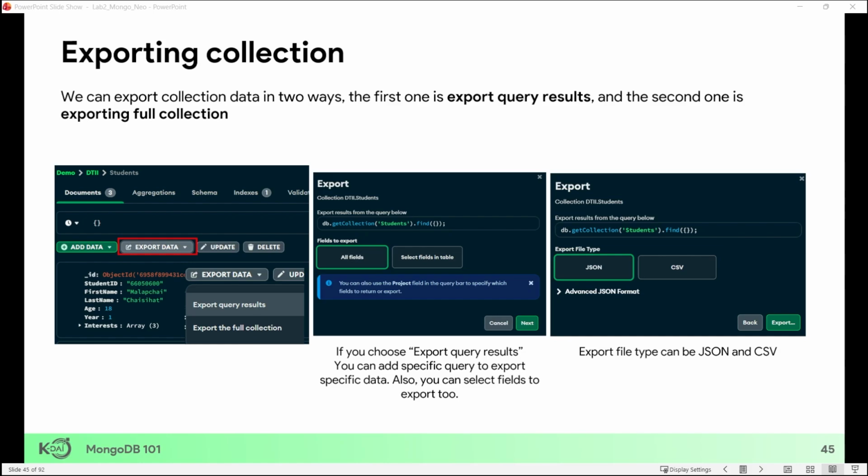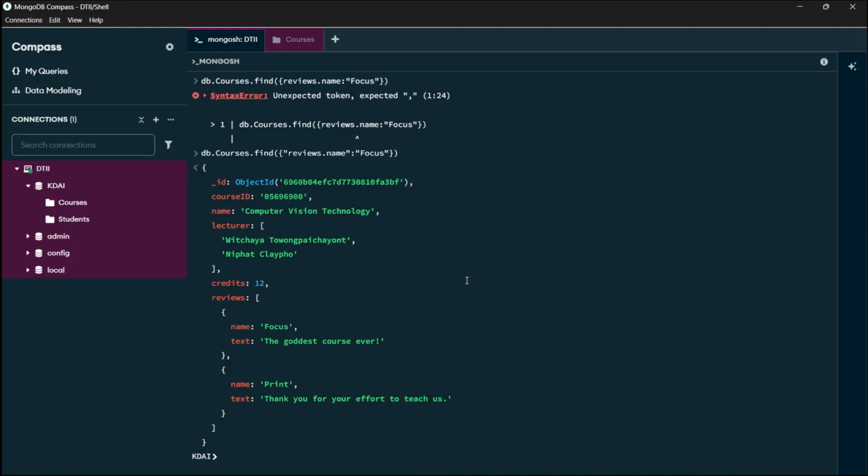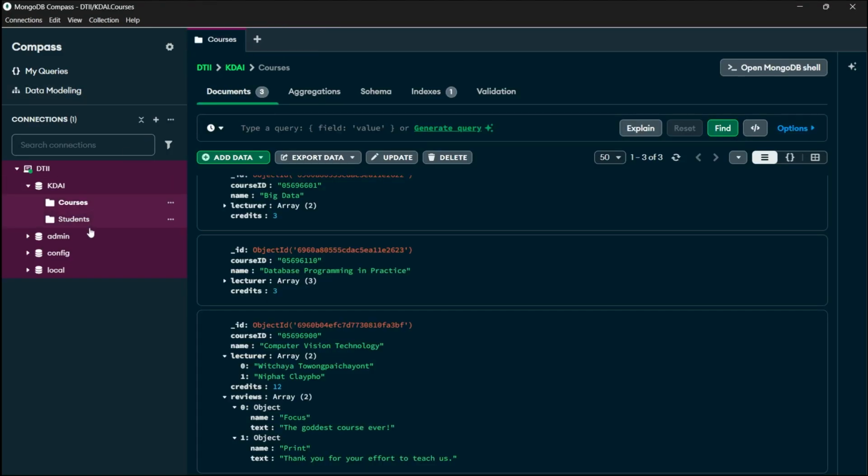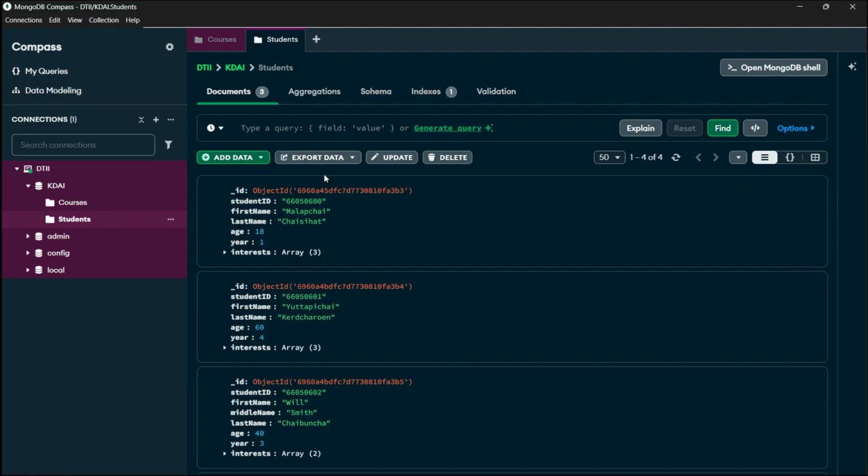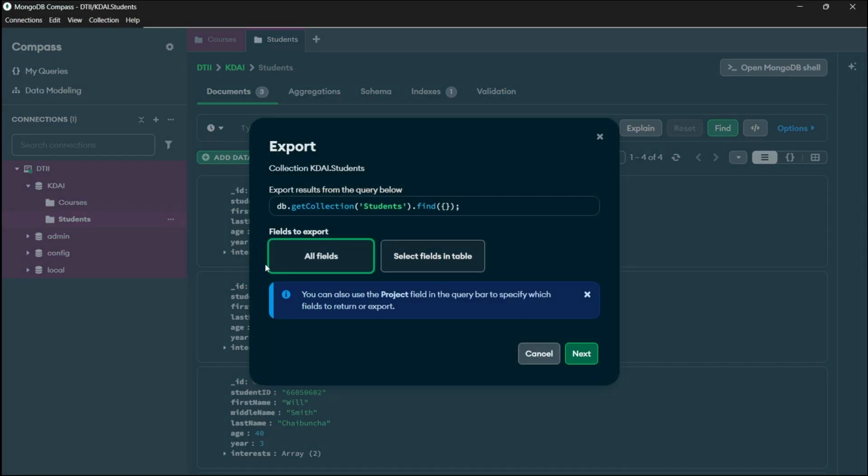Now we will talk about exporting a collection. We can export collection data in two ways. The first one is export query result, and the second one is exporting the full collection. Let me go back to student. You can export using this button. For export query result, you can select to export all fields or select fields in the table.